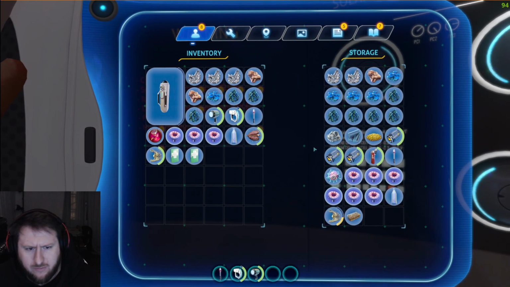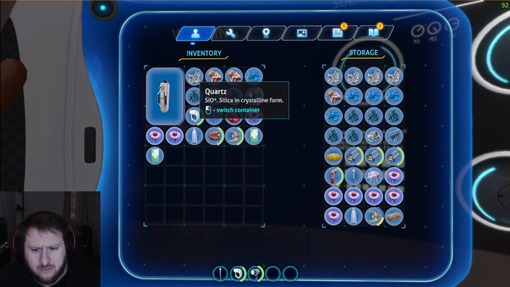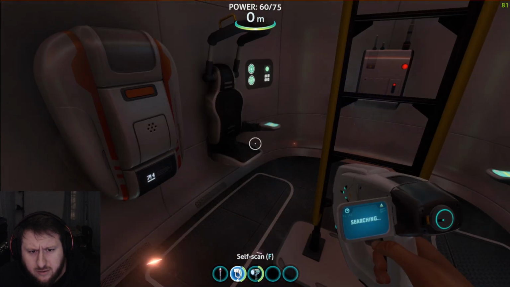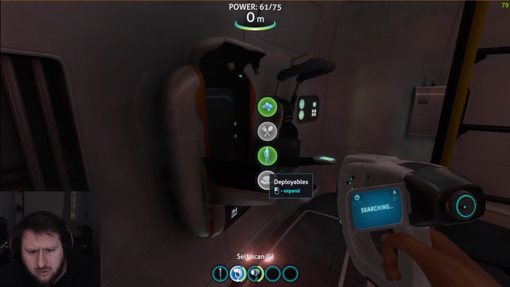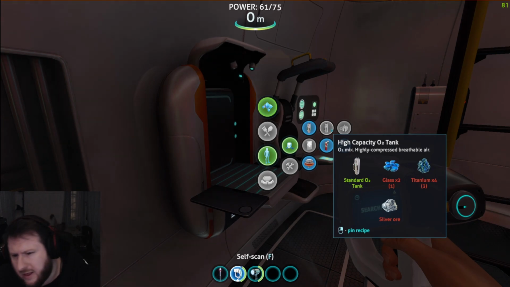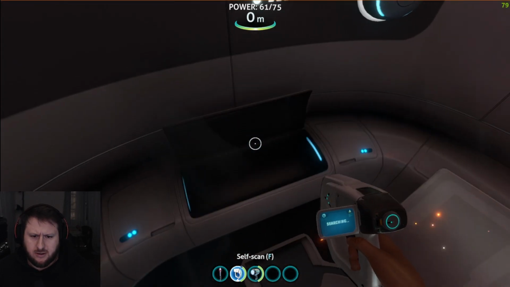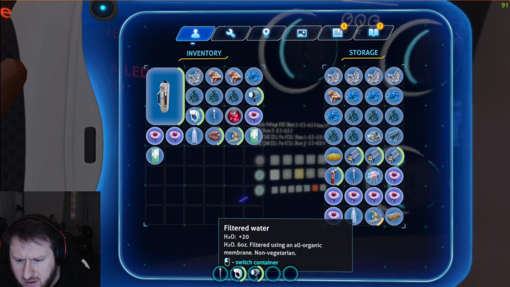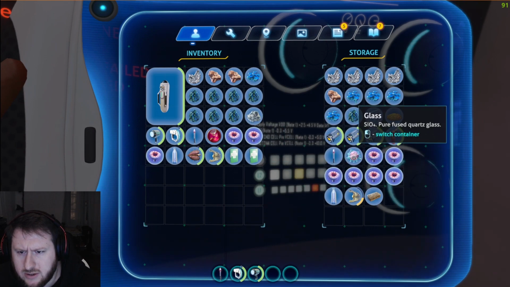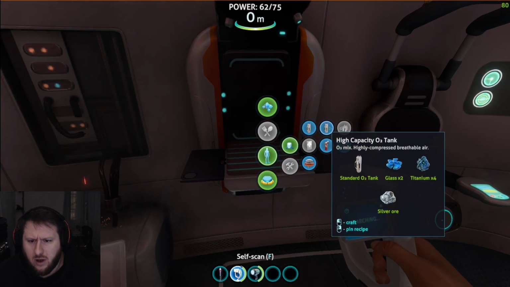Okay, let's drink something. Let's keep one here just in case we eat these two fishes. Storage. Can I make more storage? So I need glass, titanium and silver, or wait a second. So we have titanium. Where's silver? I have a silver and glass. Where's glass? Oh, high capacity tank. Let's do this.